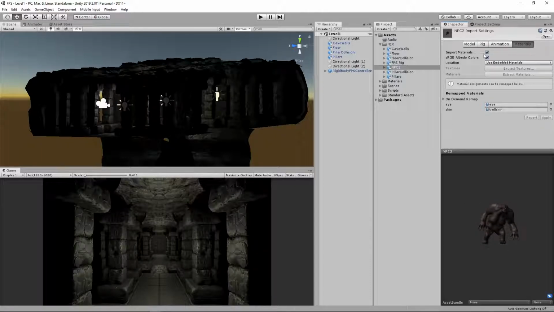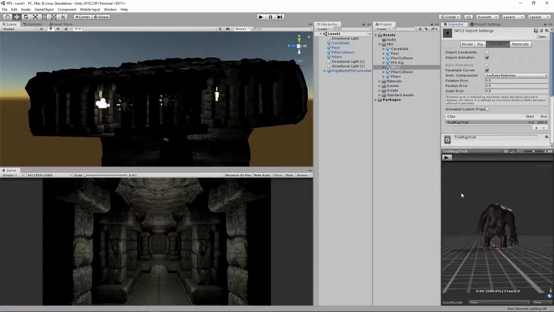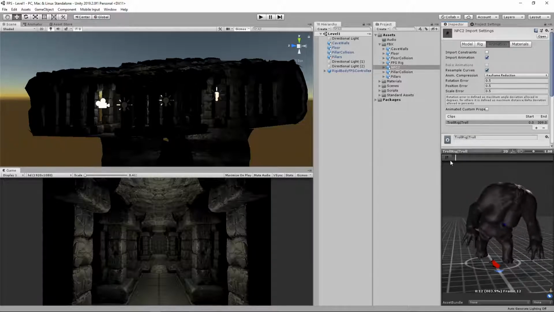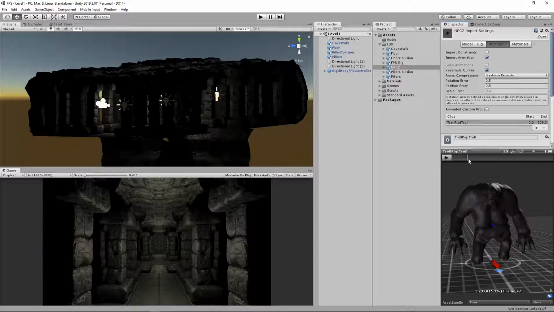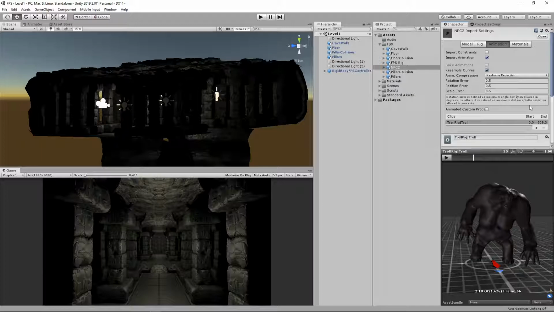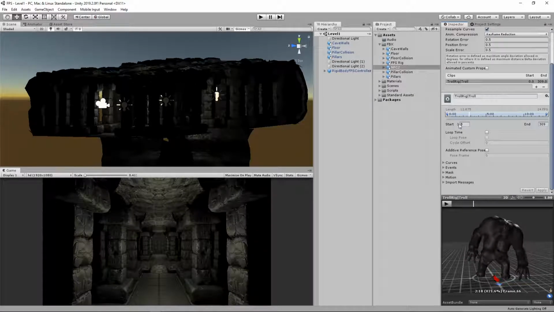If we press, let's have a look. Let's go to animation and we can press play, and it's playing all of the character's 3 different animations. So let's work on that. So the first 60 frames, I think, are its walk cycle. So let's set that up here. It's just got one big long single clip on it at the moment.